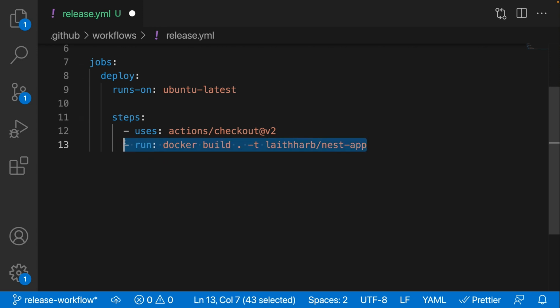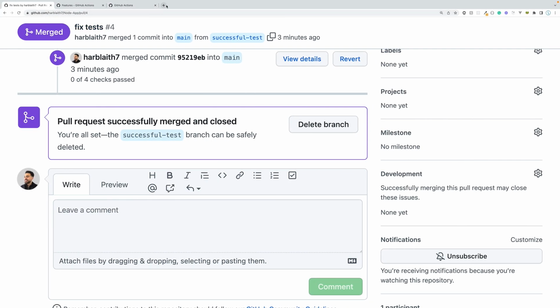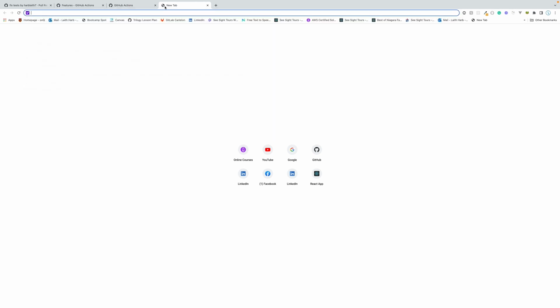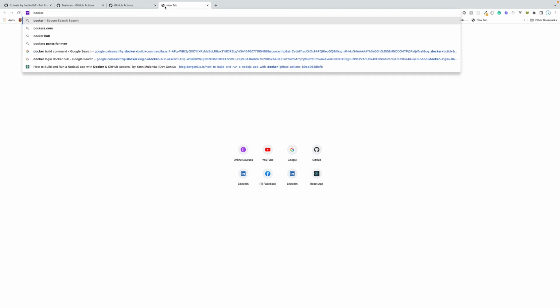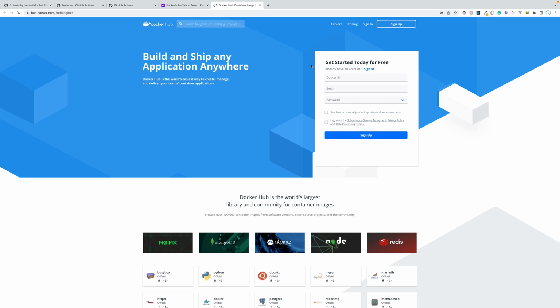All right. Now what we need to do is, well, we have built our Docker image. We need to push it into DockerHub. So if you're unfamiliar with DockerHub, let's just go over here and let's go to DockerHub. DockerHub is very similar to GitHub in that it allows us to host Docker image repositories.